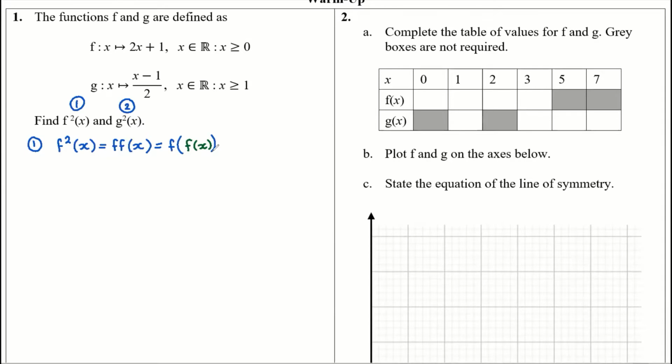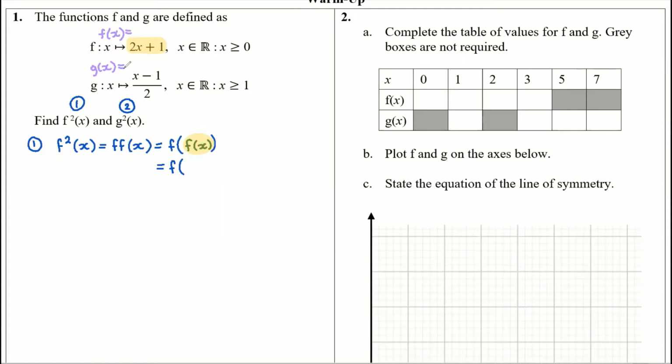Now, if we do that, of course, this means that the input f of x, if we just check what this is actually equal to, so f of x here, well, looking at our notation, it's the other type of notation, but we know that that just means f of x, and if you're not comfortable with that, just make a note of that. This is just f of x is equal to 2x plus 1, and similarly below g of x is equal to x subtract 1 over 2.